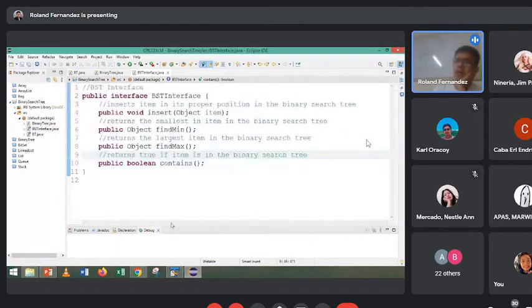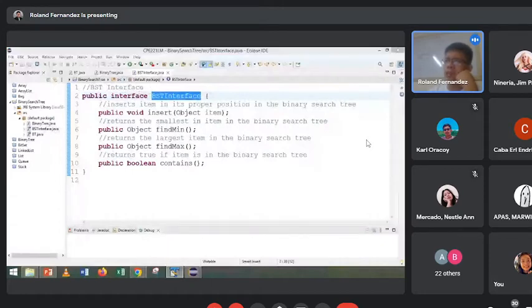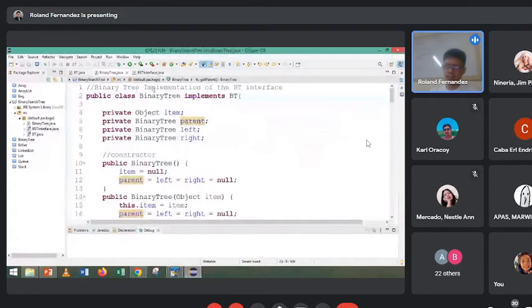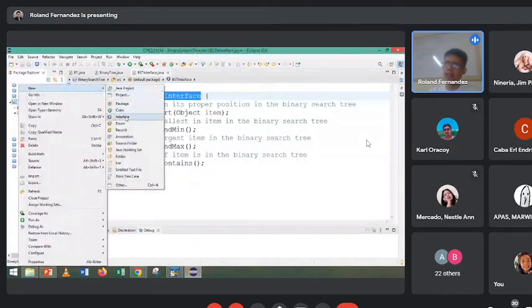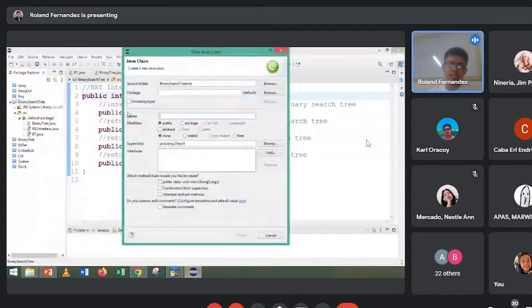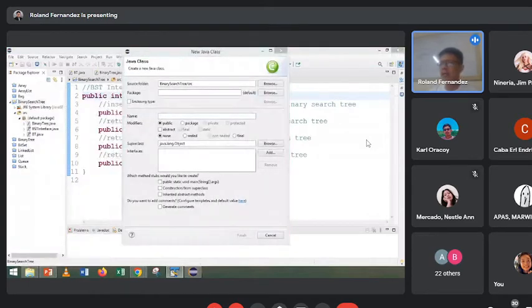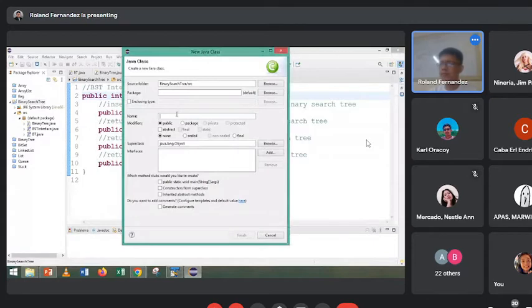So that is our binary search tree interface, which we will implement in our binary search tree. Our binary search tree will inherit from the binary tree, and then implement the BST interface. So I create a new class and name it BST.